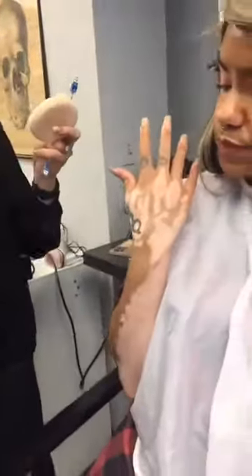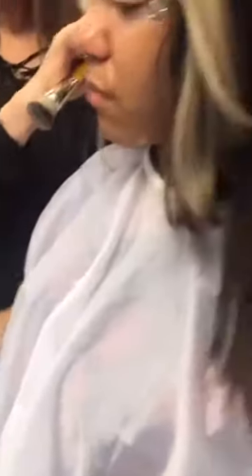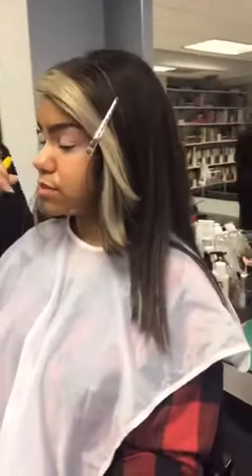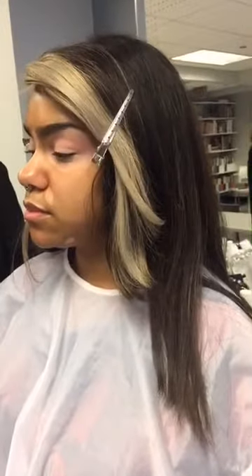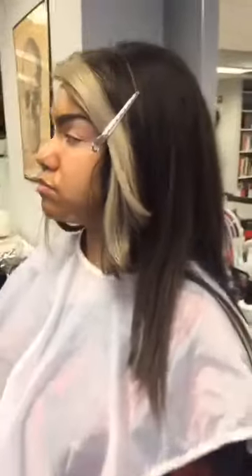Hold your finger up — notice the result. With Lauren, because she's a girl, it's much easier to work on the eyes since you can use camouflage makeup underneath the eyes and under the nose, but here you can just use eye makeup. If you use Cinema Secrets as a base and then powder it, it's great. For men, they're a little more self-conscious because they don't usually wear makeup.